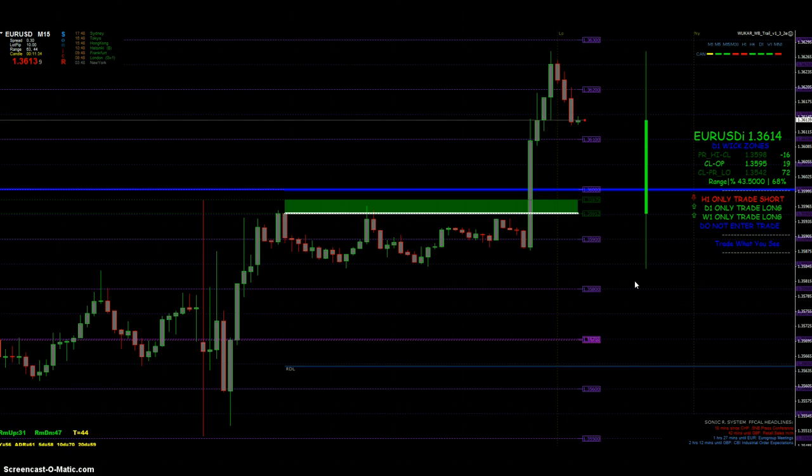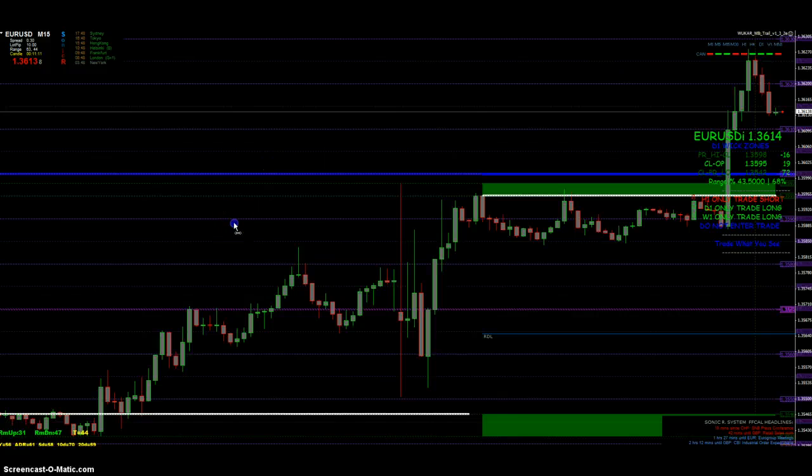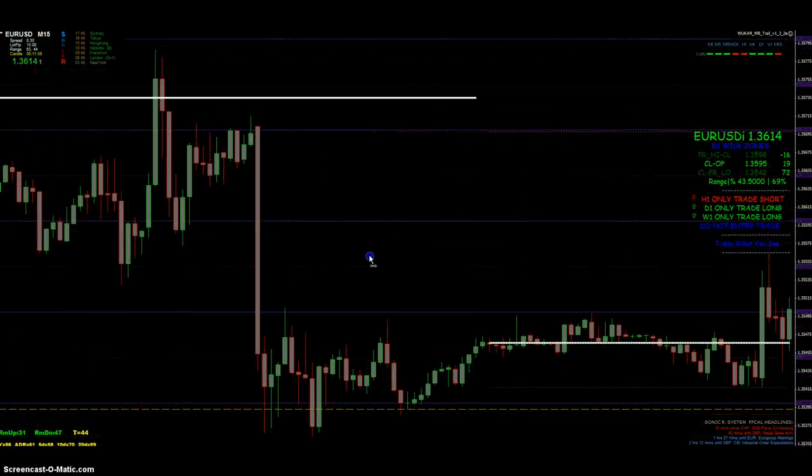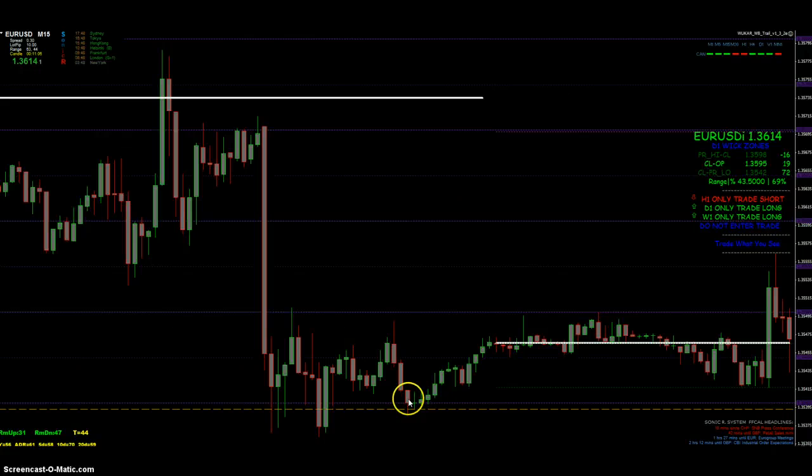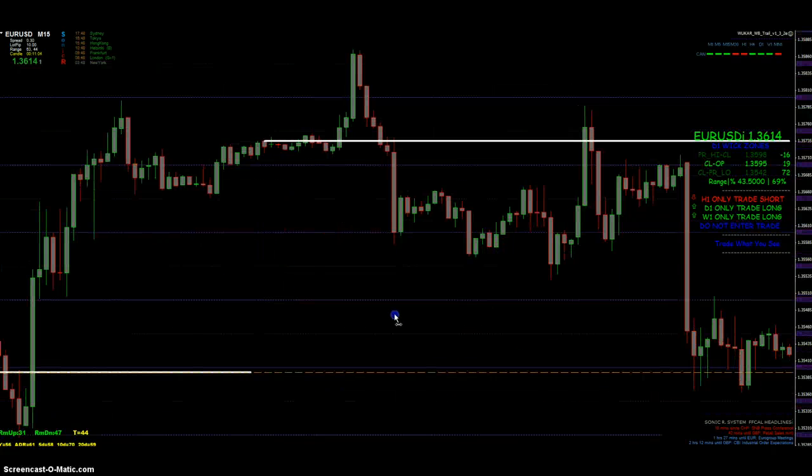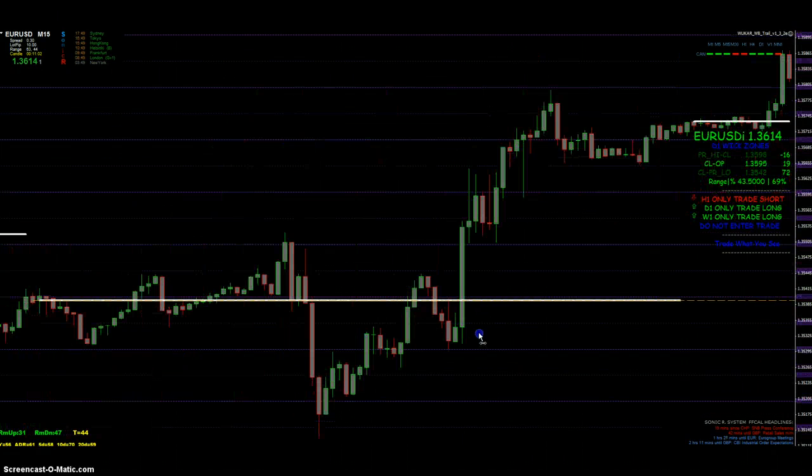And if you do the math, you can make real good money by just making those 5 pips and increasing your lot size. So many times it'll run up, like over here, it ran up about 10 pips, and it'll come back down and find support and resistance. Here it goes up a little more than 5 pips, up to about 10 pips, and down again. If we scroll back in time, we could probably see time and time again where it would run up. You can just see it kind of stays in these zones.